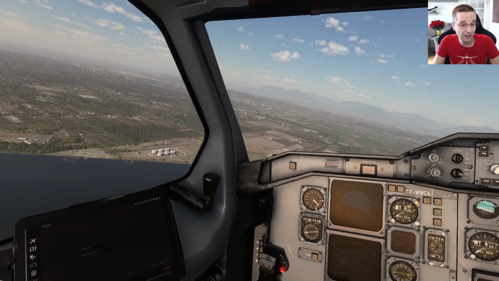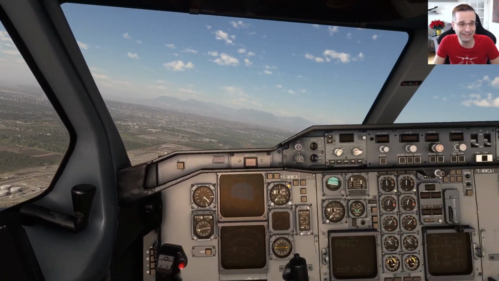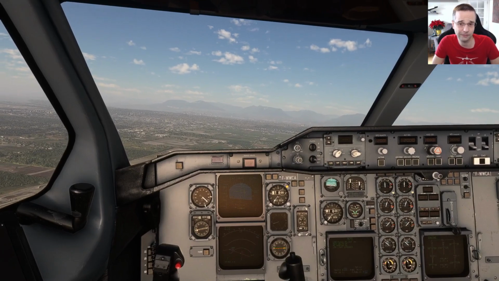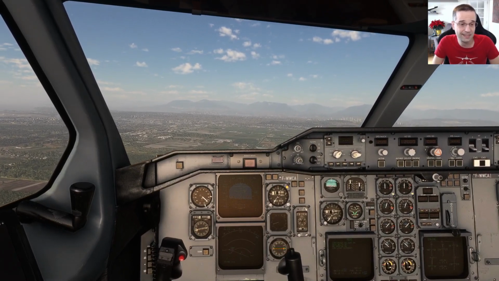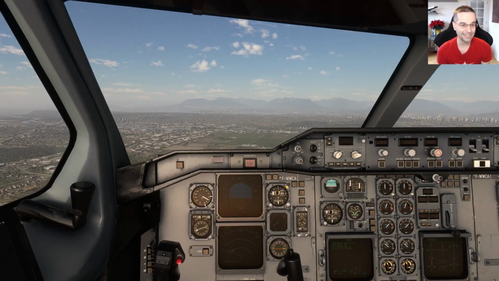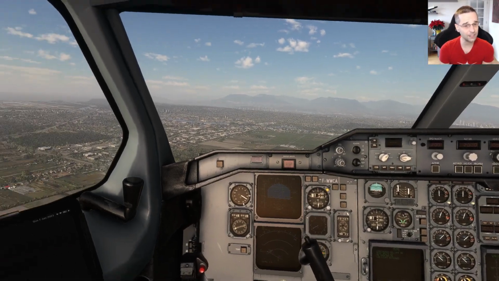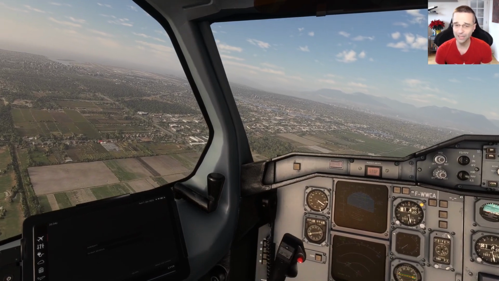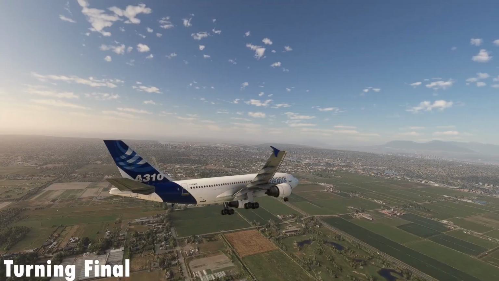I'm also keeping an eye on the runway centerline in the distance so that I can line myself up properly for the turn to final, and I can also use the extended centerline that I set up on the navigation display to help me out with that. And as I start the last turn onto final, that's where I'm going to go to flaps 4, at which point I'm fully configured for landing.